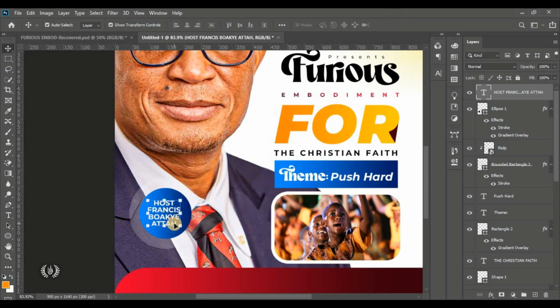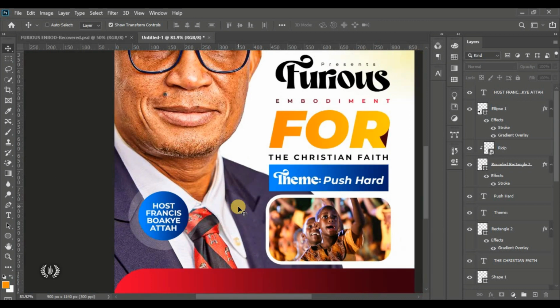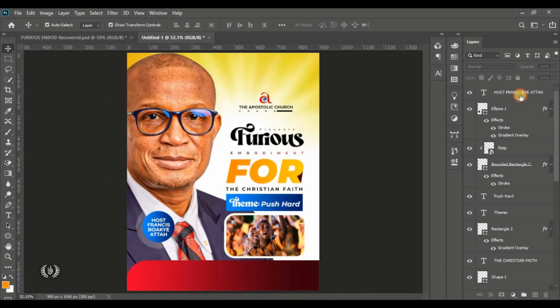Oops, not that. Okay, Ctrl plus T, let's do it again, and yeah. Alright guys, so this is it. I'll just move it up with the up arrow key on the keyboard and make sure it is well centered. Ctrl+0 to zoom to fit to page. We are good to go.